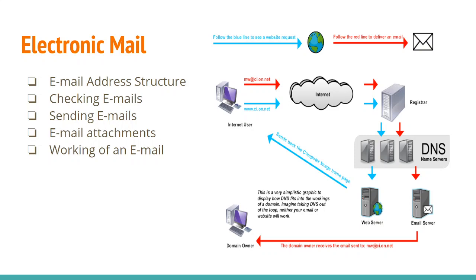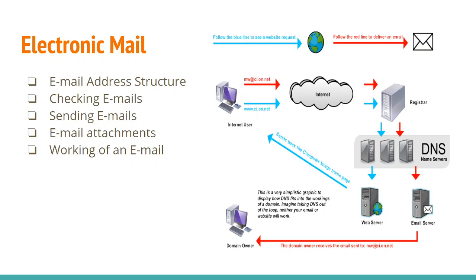Then what we can do, either we can read the message again, and we can either forward it, or we can just delete it, or you can also reply to that exact mail, right? So these are the options that the mail provides us. If you want to send a mail, there are two options. One is replying to the previous mail that has come, or you are composing a new mail.